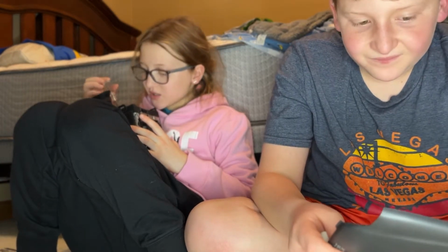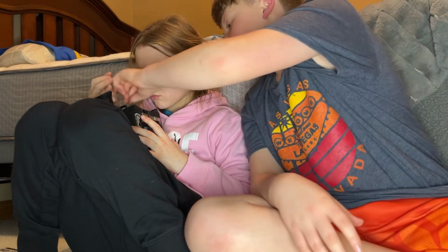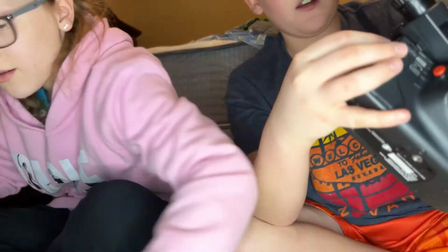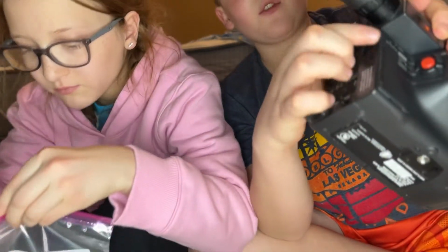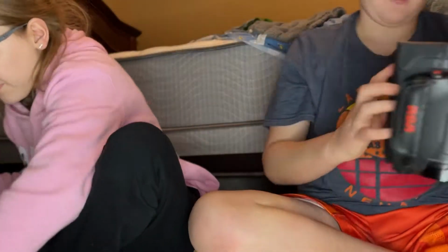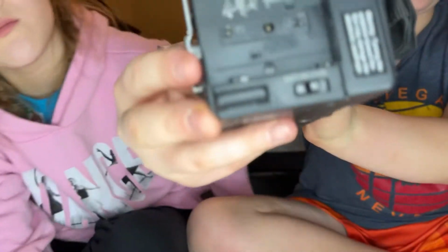Is it just me, or is this door coming up every time I unscrew it? Yeah. Whoa. All right. Isabella's camcorder, the camera itself. This door came apart when she took apart something. And some connection port thing. I don't know what type.